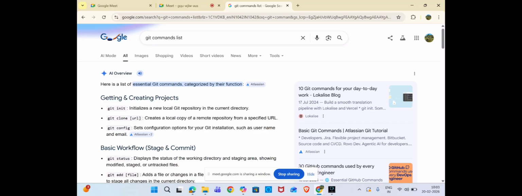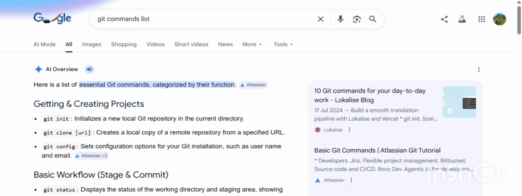So first, git clone. This one is used to clone repositories to our local machine. We can use the command git clone followed by the repository URL, which you can see in the GitHub repository; we will show that in our coming videos. We use it to clone our repository to our local, for example to Visual Studio or any other UI platform.